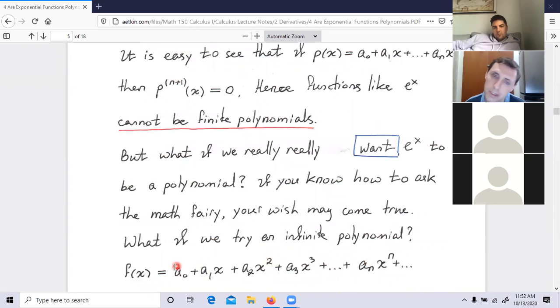How do I figure those coefficients? I need to know the coefficients. If I claim it's an infinite polynomial, then how do I know what the coefficients are? Any idea? Look at it. How would I figure out a0? What's a very quick way to figure out a0? I can plug any value into this function and a calculation will be carried out. What do I plug in to figure out a0?